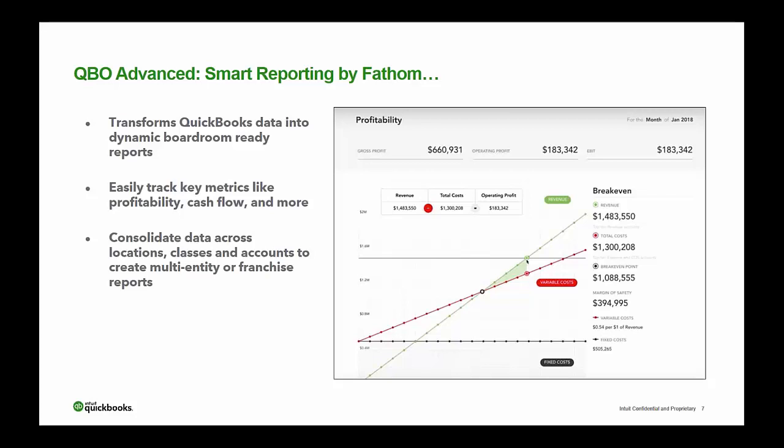So QuickBooks Online Advanced is like Plus, right? Same number of reports, but it has this smart reporting with Fathom for KPIs and dashboards and things like that. But it's backwards looking, where Float is more cash flow forecasting. Fathom can do consolidated reporting, or you might call it roll-up reporting. You can build out your own reports, kind of has a report writer in it, if you will. But its real benefit is for advisory services, KPIs, looking back on KPI metrics.